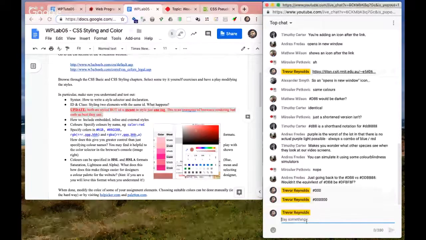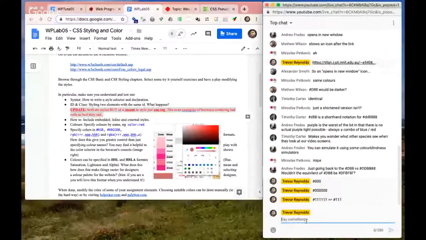However, 101010 is not equal to 111 or Fs as well. In order to get to that next step, these numbers are the same. So that does equal that color.